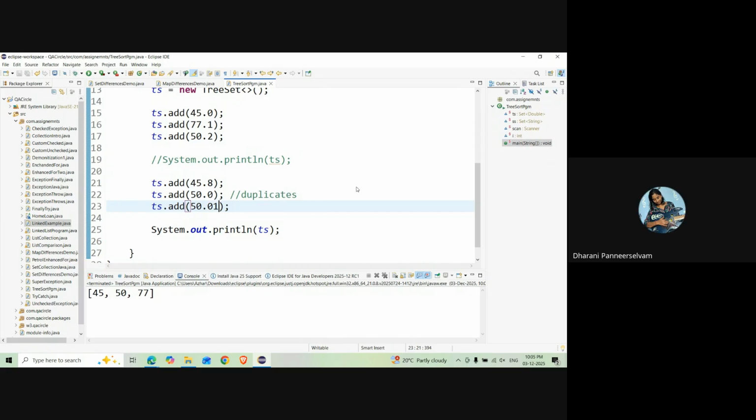It will print all the values, just like this: 45, 77, 50, 45, 50, 55. Maybe in order, not in an order.